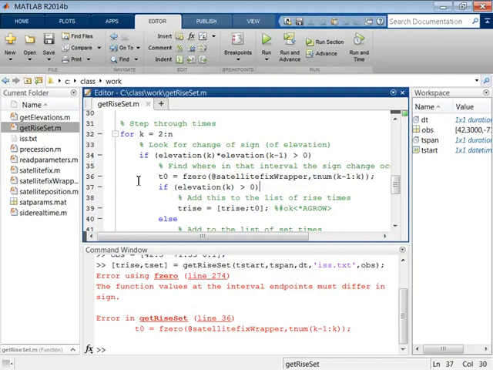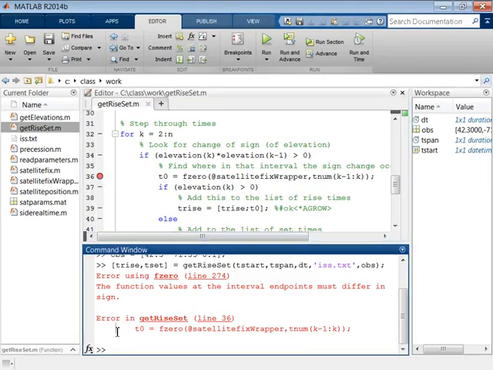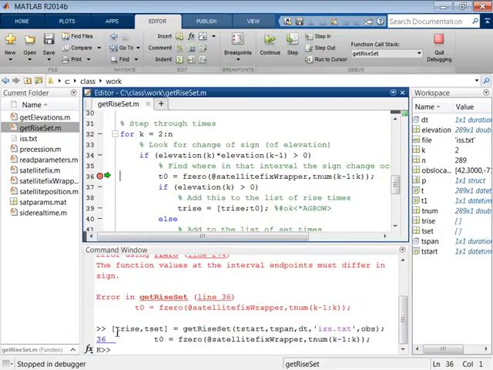occur. To determine this, you can set a breakpoint on line 36 by clicking the corresponding black line on the left side of the editor. Then, repeat the same call you made previously to produce the error. The code stops executing on line 36 as indicated by the green arrow.